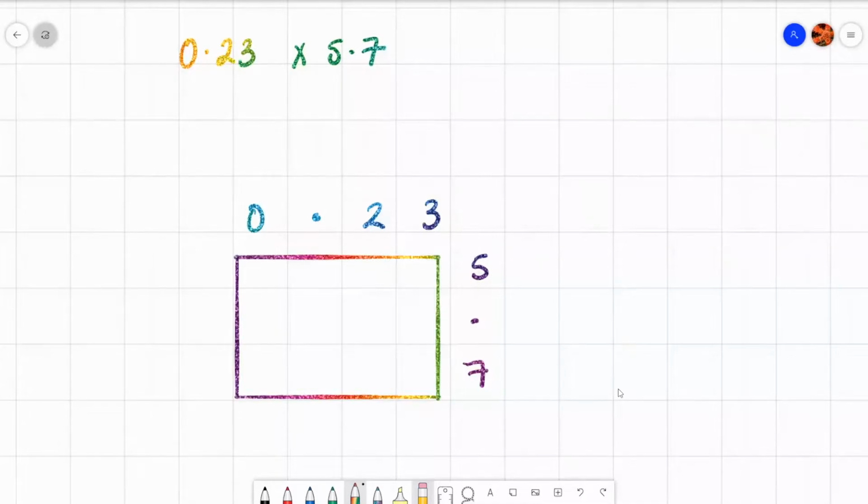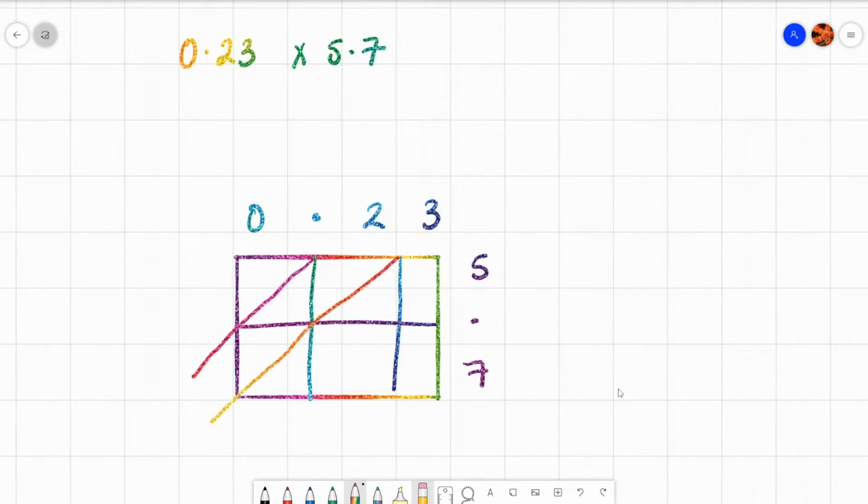Split between 0 and the 3, split between 3 and the 2, split between the 5 and the 7. And remember, diagonals, top right, bottom corner, and extend. Top right, down to the middle there. And remember, it has to be this way, the diagonals, otherwise your answer will be incorrect. And then all you do is multiply.